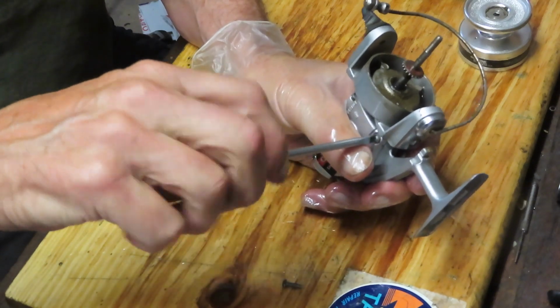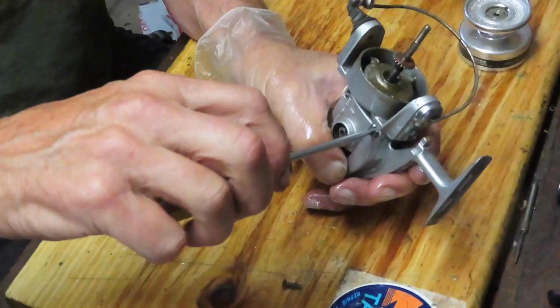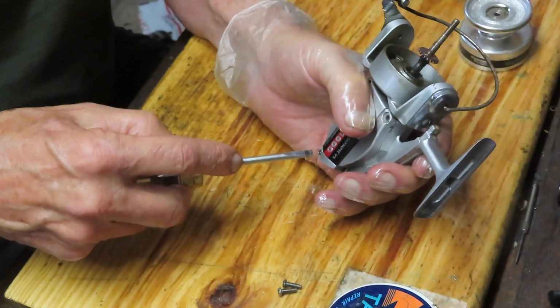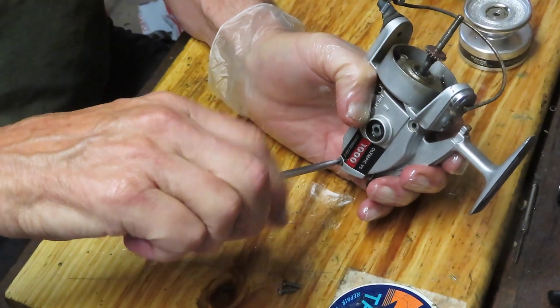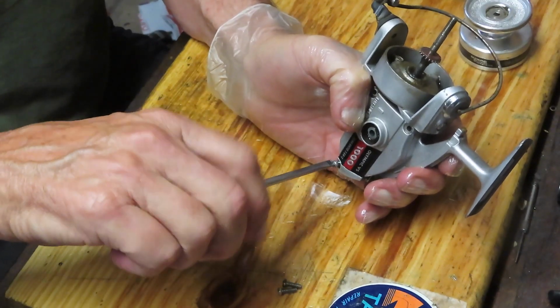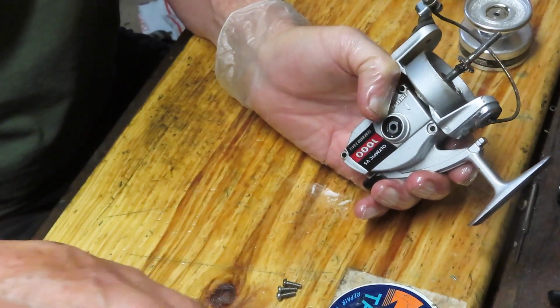And putting them off to the side allows me to compare the size of the screw when it comes out. And if I notice that one is longer or shorter, I make a note as to what position that is in the side plate. And if they're all the same, well, no harm, no foul, right? Best practice here is to do this all the time, even if you think you know. That way, you don't get stuck later.